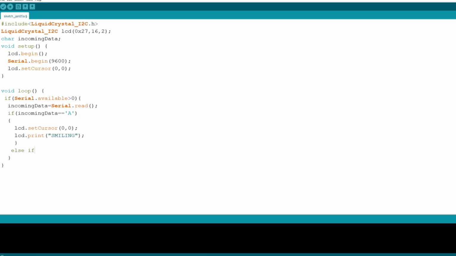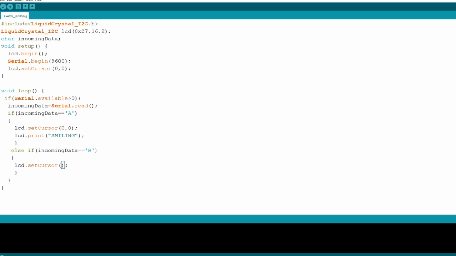With this condition we will check the letter B. So let's create parentheses and let's write here incomingData is equal to letter B. Let's create curly brackets here and let's call lcd.setCursor function, open and close parentheses, put a semicolon, and let's move inside of our parentheses.